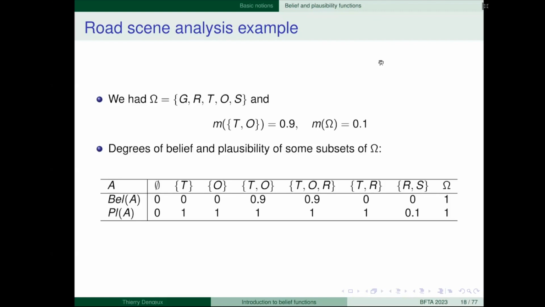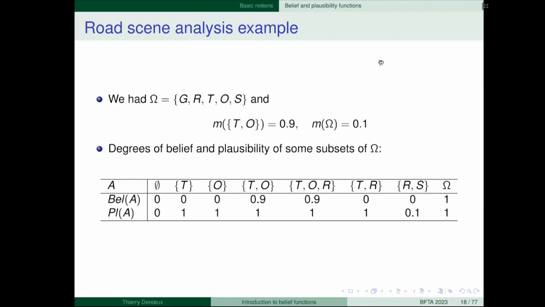Then if you take the singleton tree, the hypothesis that the object is a tree, can we believe that? Does the evidence support that? No, because the evidence only tells us that we have either a tree or an obstacle. The evidence does not directly support tree, so the degree of belief is 0. Is the evidence consistent with the contents of the region being a tree? Yes, because either the sensor is working and tells us we have a tree or an obstacle, so it can be a tree, or the sensor is not working. We don't know anything, so we can have a tree. So the evidence is fully consistent with there being a tree, and this is translated into the fact that the plausibility of tree is 1. Tree-obstacle intersection tree is not empty, it's T, so we take this 0.9, and omega intersection T is T also. So we sum up 0.9 and 0.1, we get plausibility of 1.